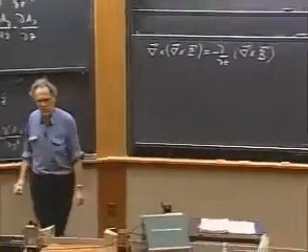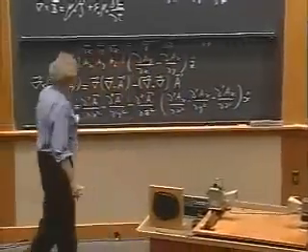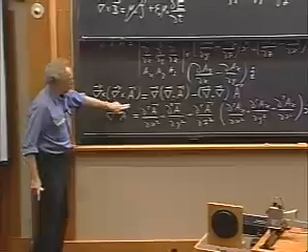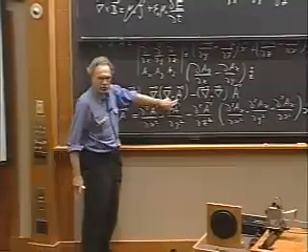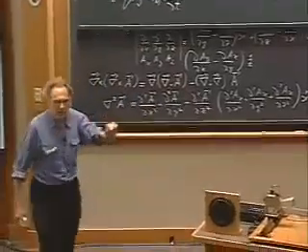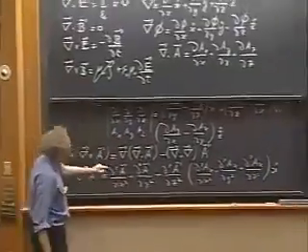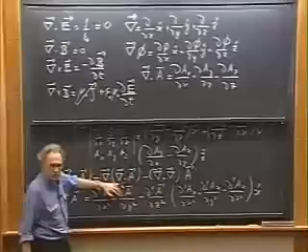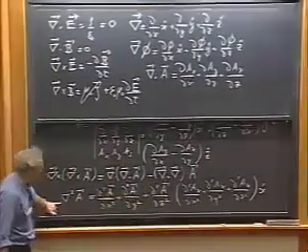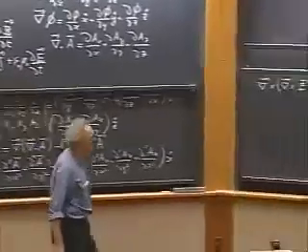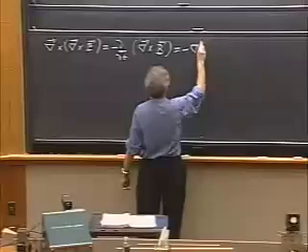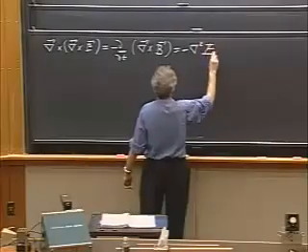Now I use the only thing that we should remember, and that is this identity, that the curl of curl of A is the gradient of the divergence of A minus the Laplacian operator on the vector A. But the divergence of E is 0 in empty space. You see that there. So this first term is 0. So I only have this term, which is minus del squared E.